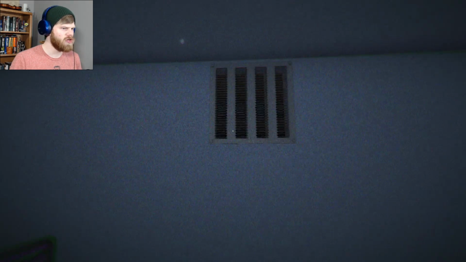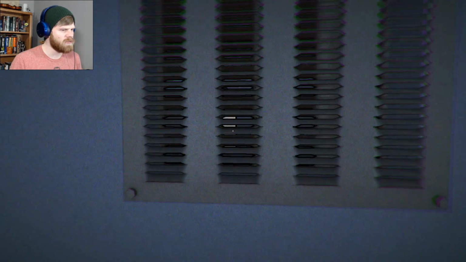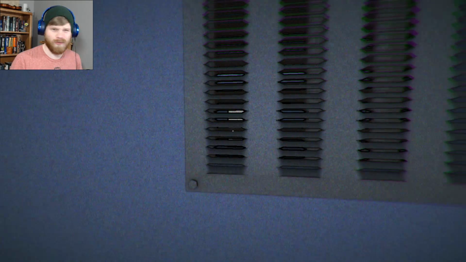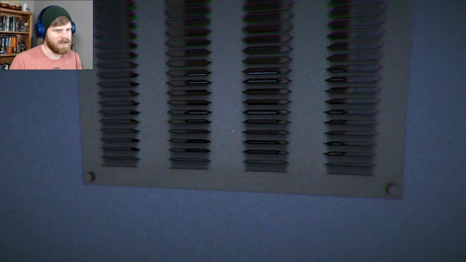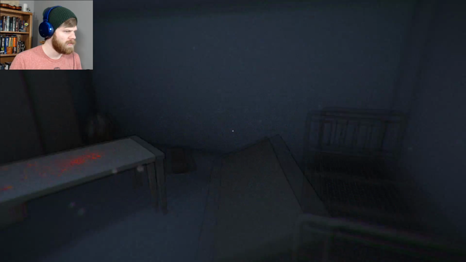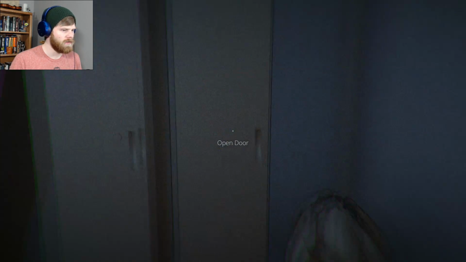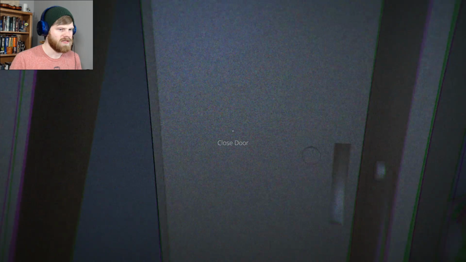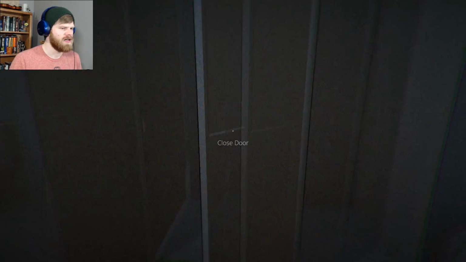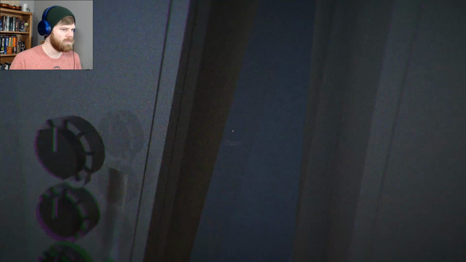Nice vent. There's nobody in that vent, is there, sneaking and watching me? There is definitely something through there. It looks like a doorway. It's not a vent, it's just like a hole in the wall. It has a vent placed on it. Okay, let's open these first. Once again, you are full of not. You are disappointing me, Mr. Locker. Okay.